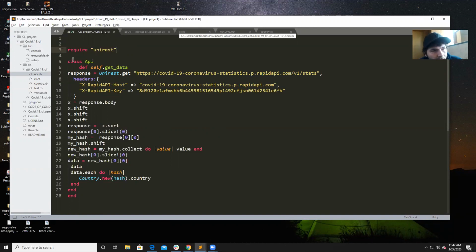Anyways, this right here is an API class, and this jumbled-up stuff is me attempting to sort out the data to get the hashes that I wanted and discard everything else that is unwanted.